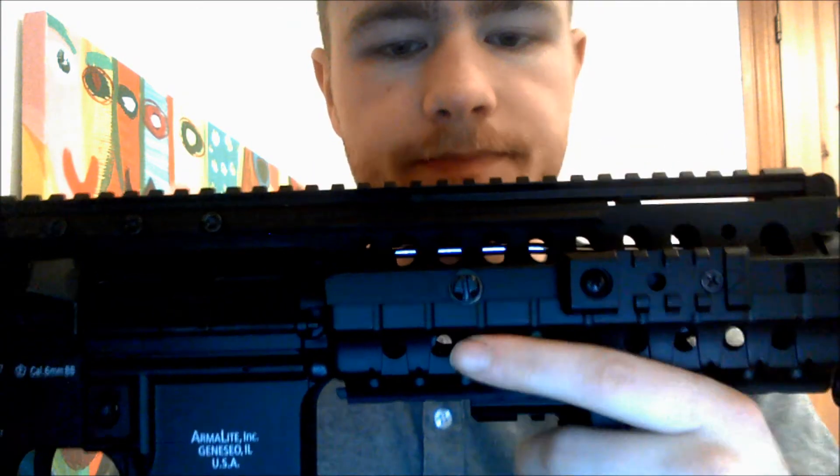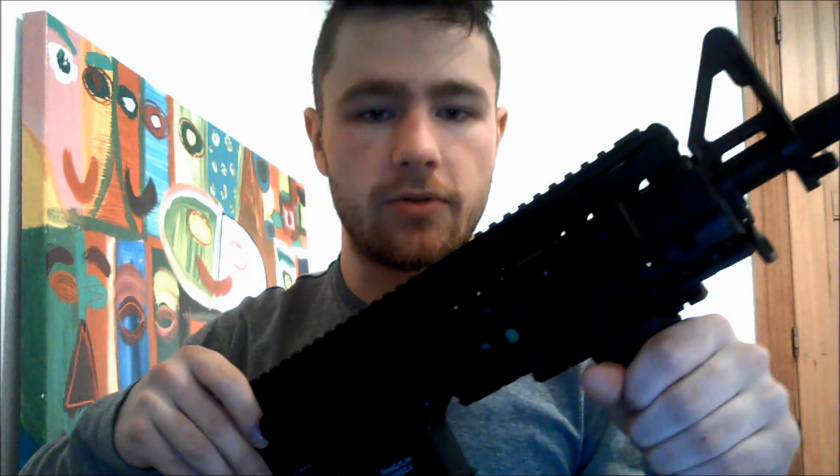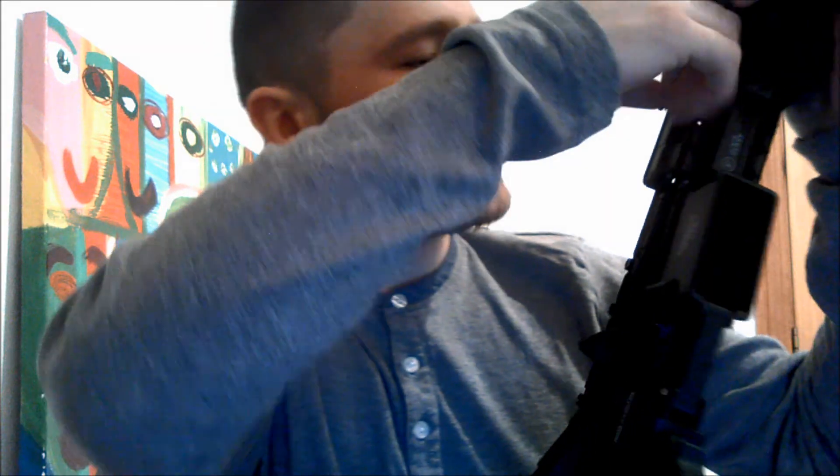The battery is right in here. On both sides of this thing there are screws — one right here. You just have to turn it and it pops out, same on the other side. You go forward and down to take it off. There's actually quite a bit of room in there, a little more than standard M4 grips. I'm running a 7.4 volt lithium polymer battery in this one and it runs quite okay.